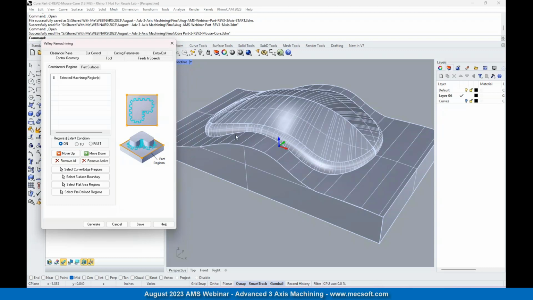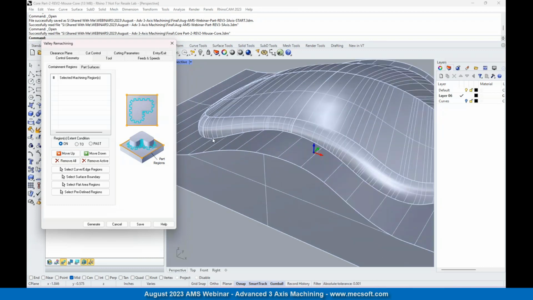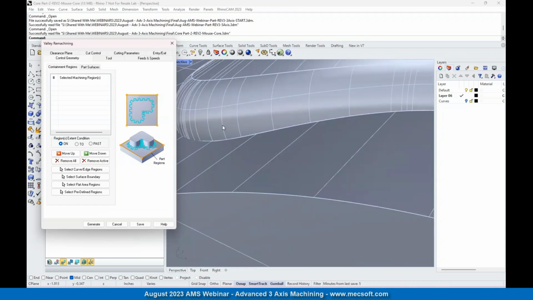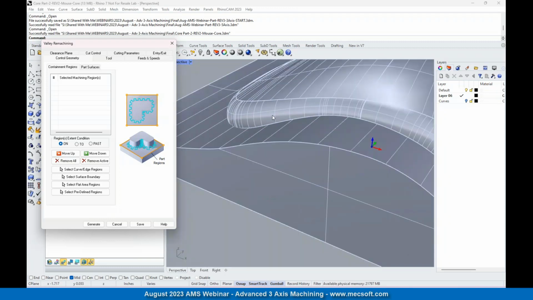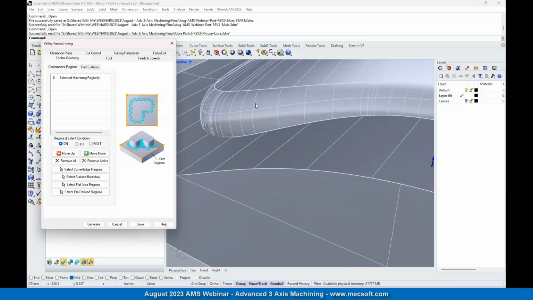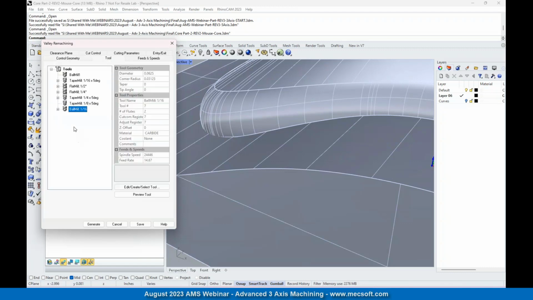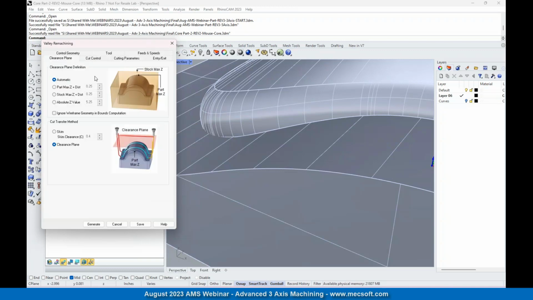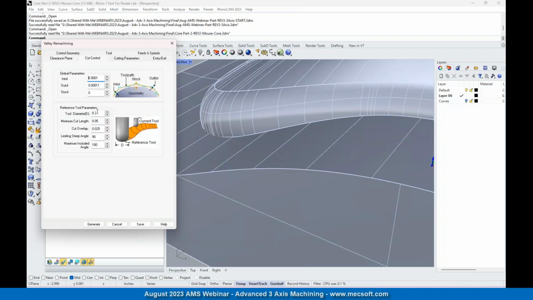We're going to let it calculate the areas. Now, what it's doing is calculating the bitangent location of the tool between the surfaces. So we have a distinct, almost right angle right here. So it's going to calculate where the ball touches this surface, where the ball touches this surface, and then it's going to add an offset to whatever we want. So we got a tool here, a 1/16 ball mill, and cut control. I don't know why I had such a tight tolerance there. That must have been a typo.